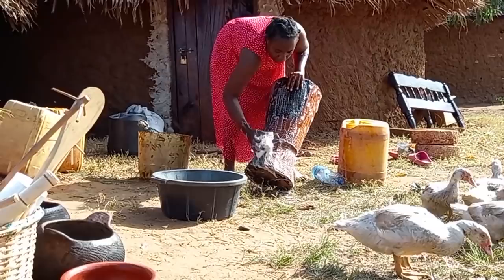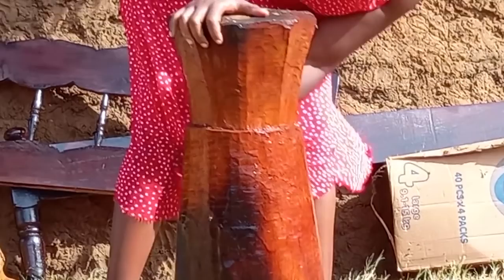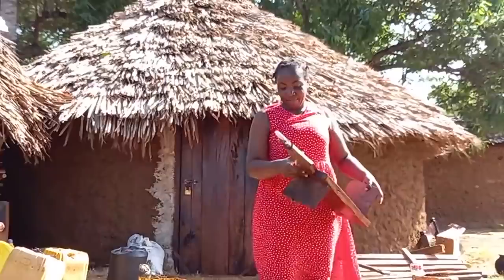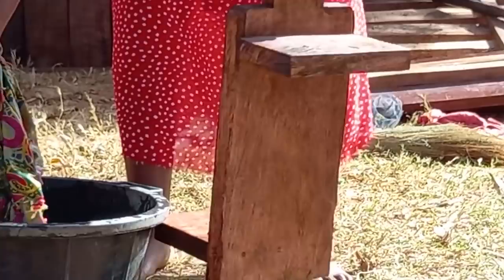Let's wash the kinu and dry it under the sun. I will then go ahead and sweep and wait for everything to dry.